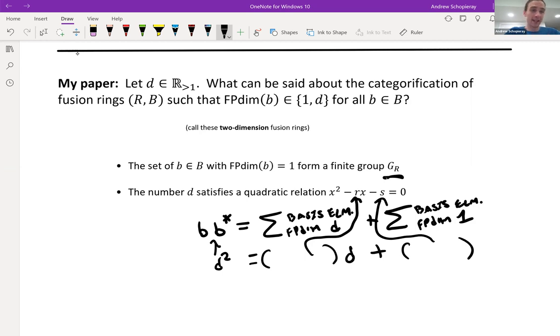So these are quadratic numbers. These are quadratic integers, in fact, that this D could take. So immediately, D could be any positive real number greater than 1 at the outset. But in fact, we're really just looking at quadratic integers. So we're looking at a very small subset of possibilities, and we haven't even started looking at much of the structure.